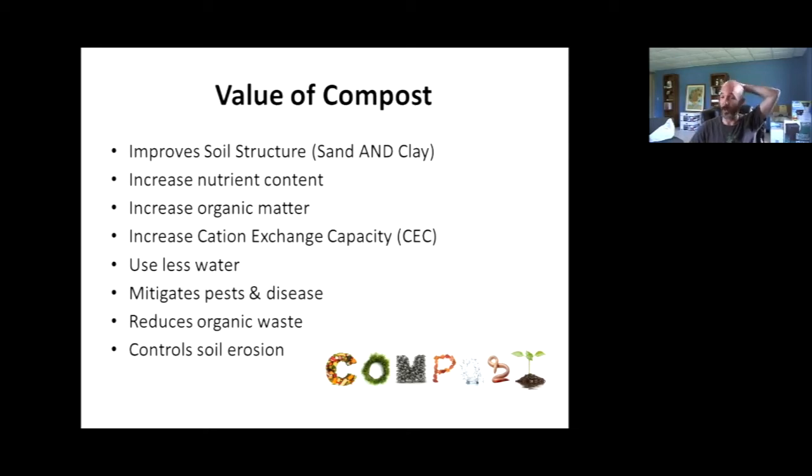And a lot of people compost just to divert their organic waste because they're conscious of not putting things in the landfill, and that's totally fine. There's a lot of people that do that. So the key is to make sure that we have the type of success performing the process as we do from our expectation of the intentions that we're undertaking. And that's where this information does become valuable.